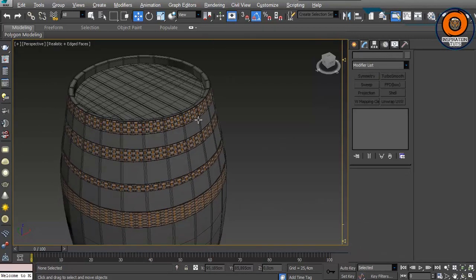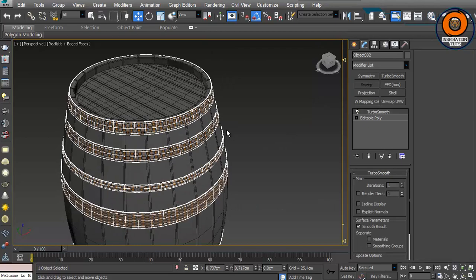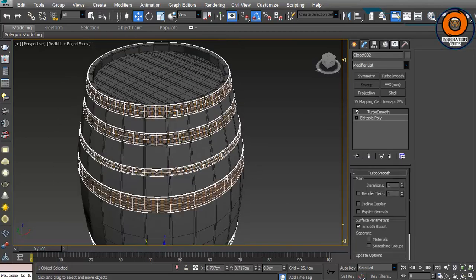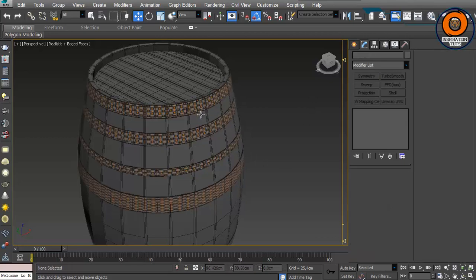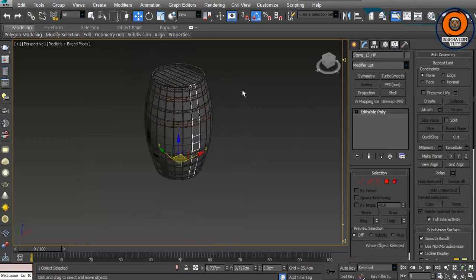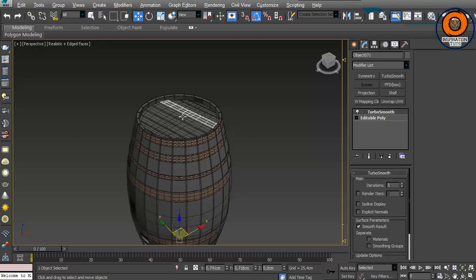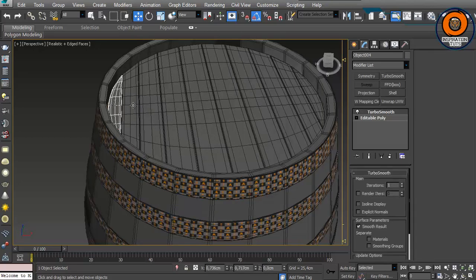Okay, what we're gonna do next is name these, which are actually called hoops. This is gonna be for the high poly, and the low poly we're gonna take care of later. And these ones here we're gonna call horizontal.